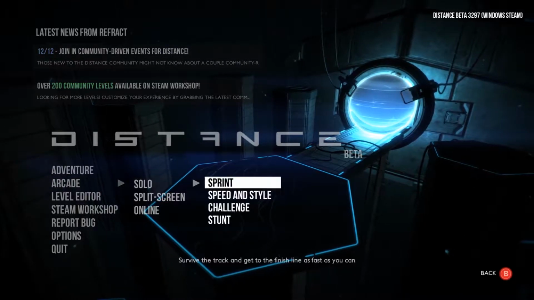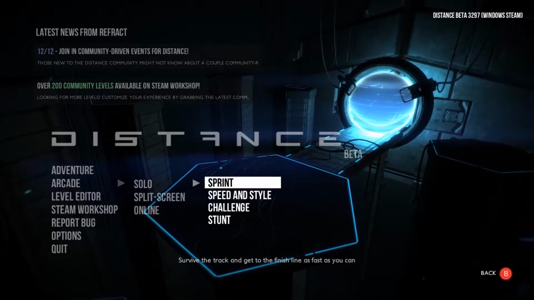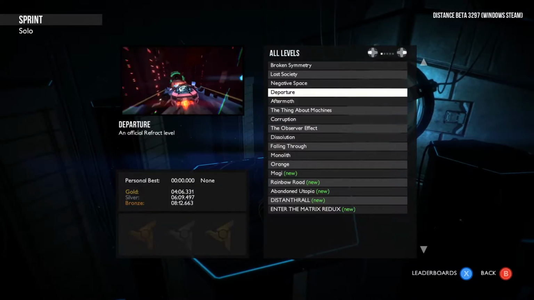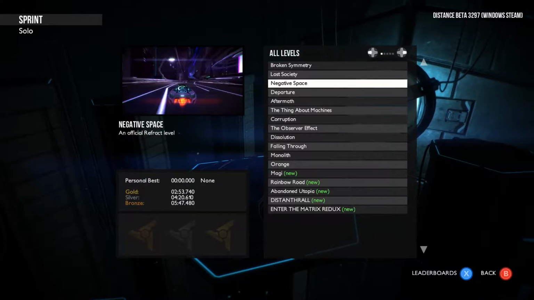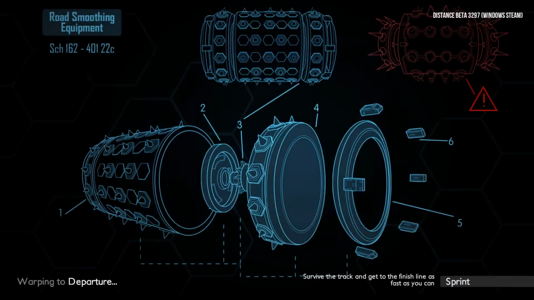So, here we go. We're going to do some sprint levels, which are just try and get to the end as fast as you can. And we're going to do a couple of things here. So these are some of the official levels. So let's do these first. And here we go. We're going to warp in.